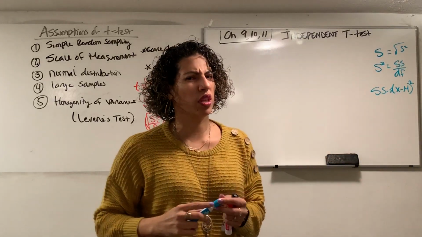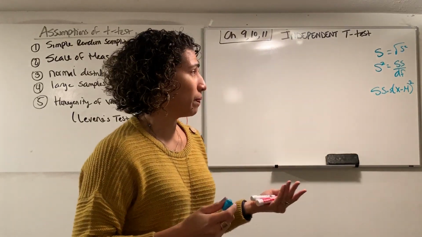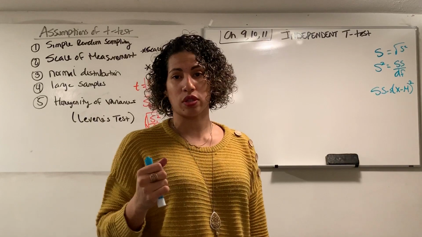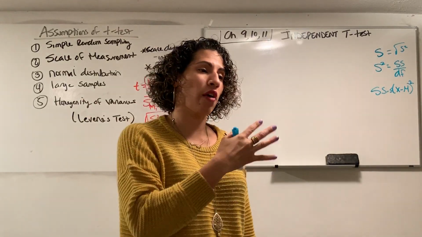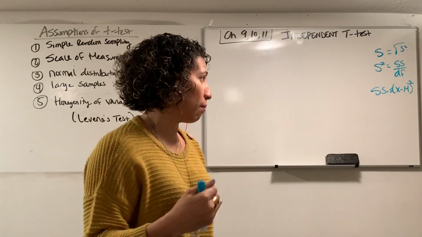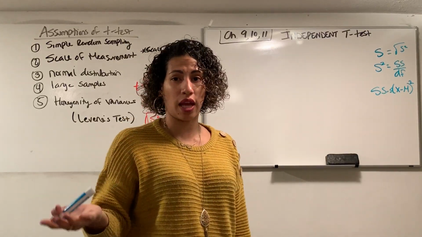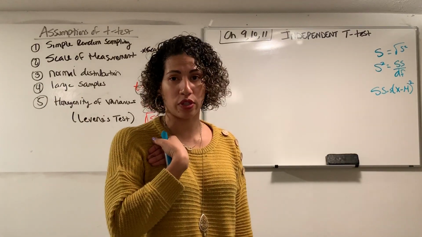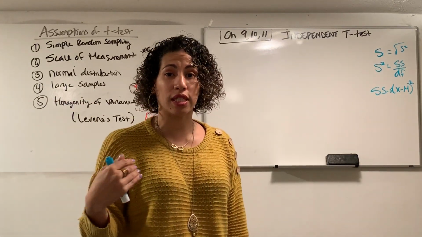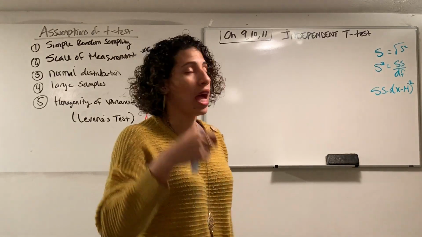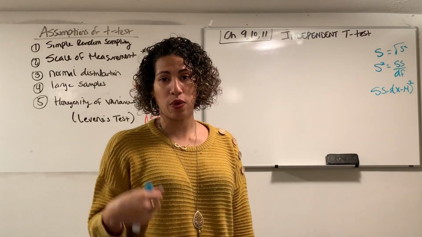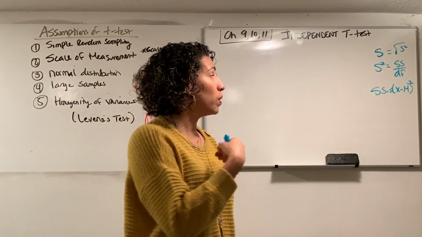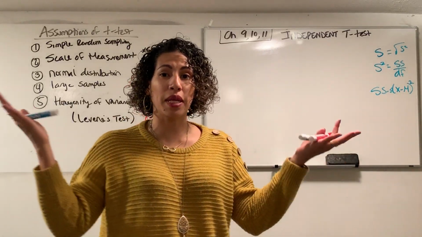Now, all that might seem a little like, what? Well, think about it. To get an average, we basically said, everyone tell me your score, let's say on a test. We took everyone's individual raw score, added them up, and divided by how many we had. We got the average. Then we asked every person, how close or far are you from the average? And took all those new distances, or what we call deviations, and added them all up and divided by how many you had, giving us a standard deviation, because that's the process. But when we did that process, we realized that the mean is going to balance.